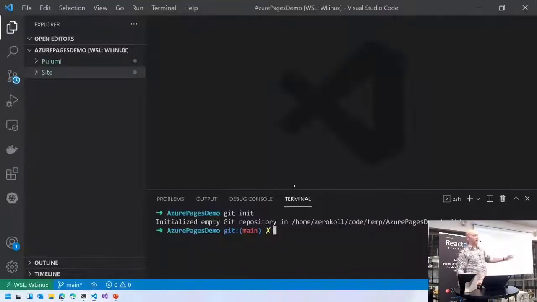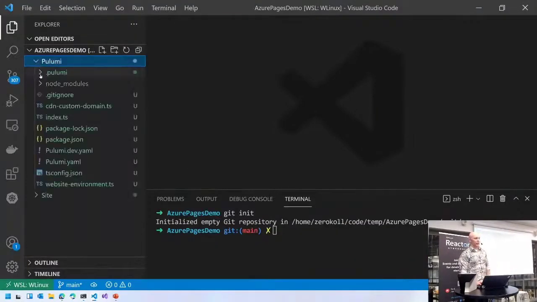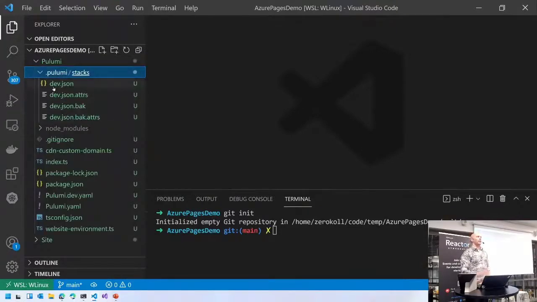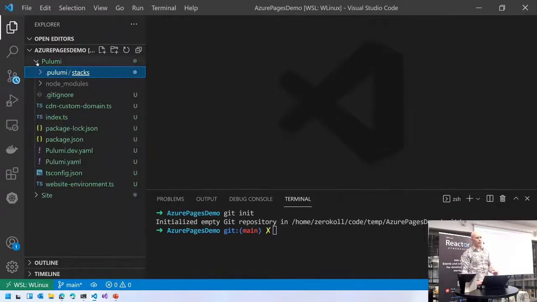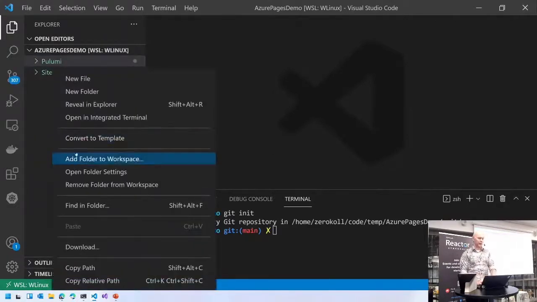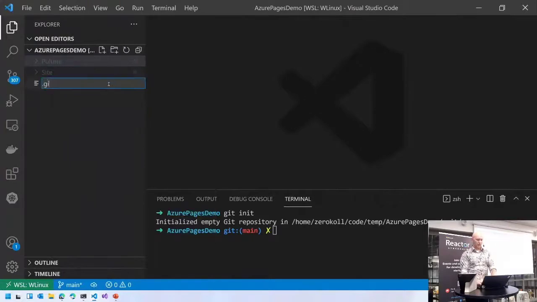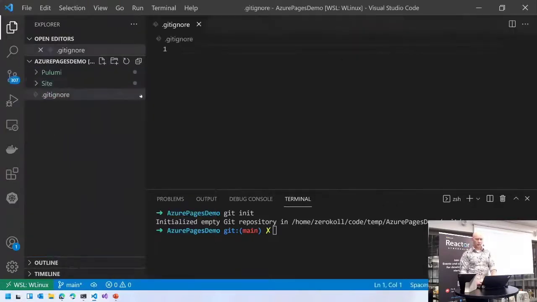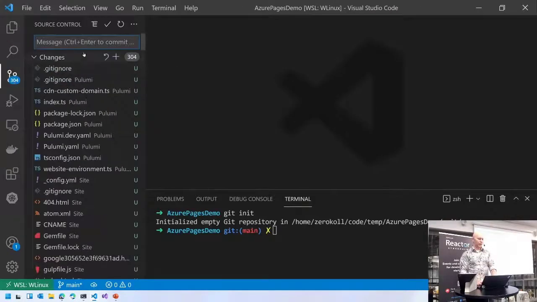While that is being deployed, I'm going back here. Pulumi is now going to create a little .pulumi folder in here, which has a bunch of information about my stacks and my state and everything. I don't want to commit that to my GitHub repo, or my Git repo at this point, so I'm going to go and say .gitignore. And I'm going to say, please don't check in Pulumi, like that. So now we can go here and see, here's my website, here's my Pulumi scripts and everything. Awesome. Let's go and say initial commit.